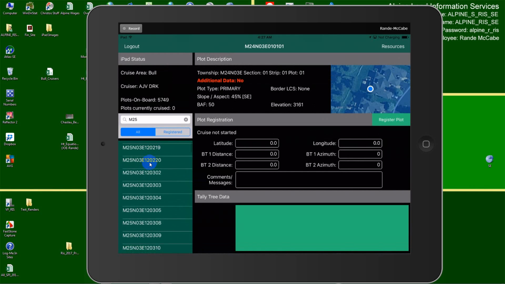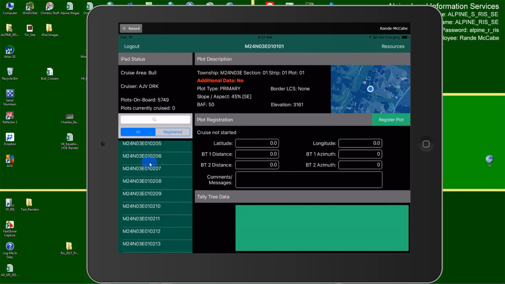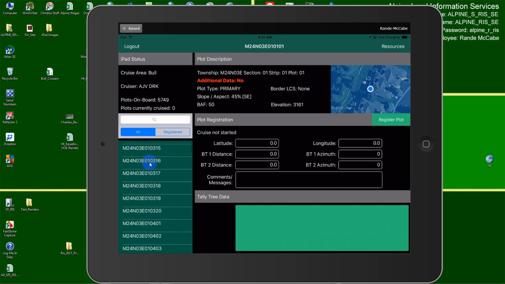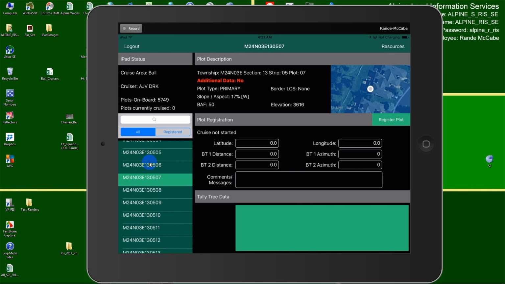The reason that's locked in that position is I've got to clear that. When I do that, now I'm back where I wanted at the top. And you can just scroll. Frankly, you can scroll a long time. Once you arrive at where you want to be and you choose that first position, which is now demonstrated up here, it remembers that position, and that's where it'll come in the next time, which is pretty handy. Again, you can query for it. And now you can look at all the plots or simply the ones completed, and it'll filter this list for you, but you'll see that later on. So that is the fourth area.